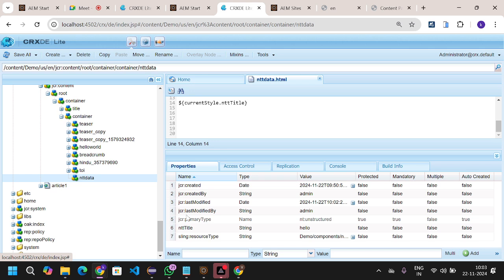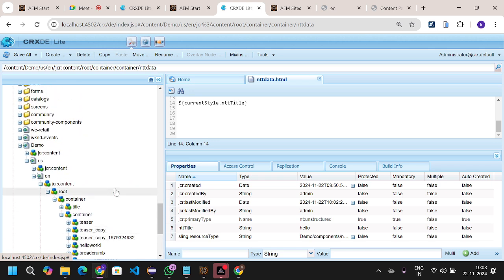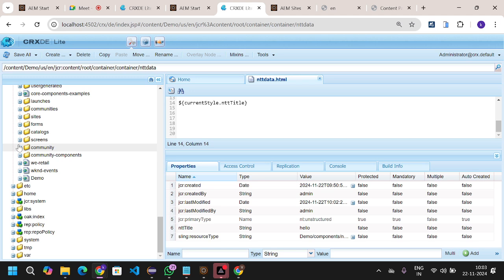So here two things you should remember, guys: where you are authoring, and if you author any data, where the data is storing. Storage path is very important from the interview perspective. They will ask these storage locations. If you go with the dialog data, if you author any fields, the fields data will be stored in the content node. And in case of design dialog, if you author any data, the data will be stored in the policies, where the policies are available in the config folder. This is clear, guys.